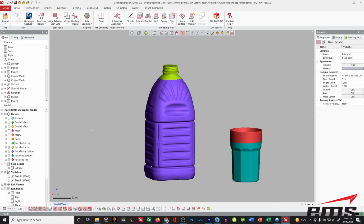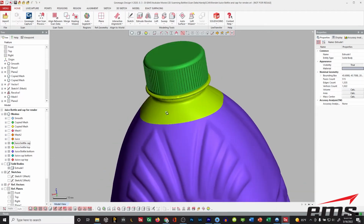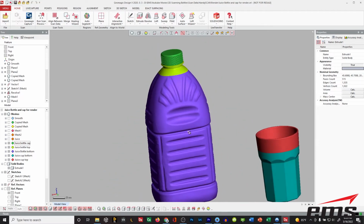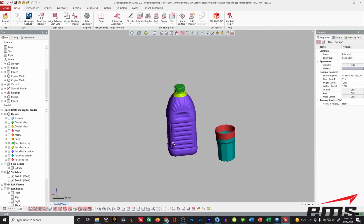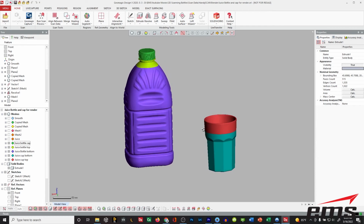Now, I didn't have a cap for the bottle, so I did go ahead and just make that in CAD right here in Design X, and that was very easy to do, and just make a pattern. Okay, and then for the cup, there's lots of websites out there you can go and download all kinds of stuff, and so I went and just found a juice cup on the internet, downloaded it, and then the same thing. I just split it into two pieces to imitate the cup being filled up to here.